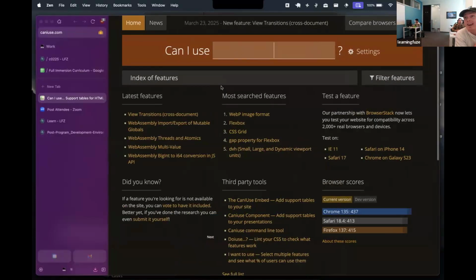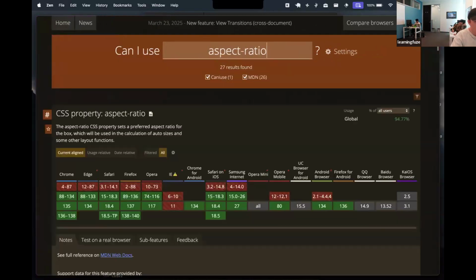There's a website called Can I Use? As we're talking about different browsers, why do we need to have these different browsers? Different browsers are going to have different forms of support. A certain CSS property may actually only be supported in certain browsers at that moment. So for instance, if we search for aspect ratio, this website is going to show us what the support is looking like for the aspect ratio property. You can see right now it shows us 94.77%. So most, if not all, web browsers pretty much support this nowadays.